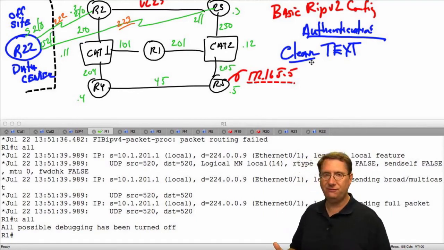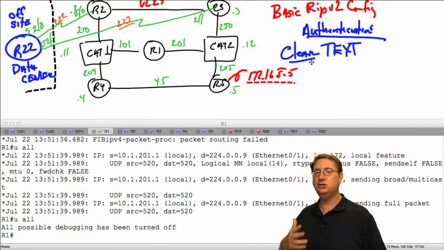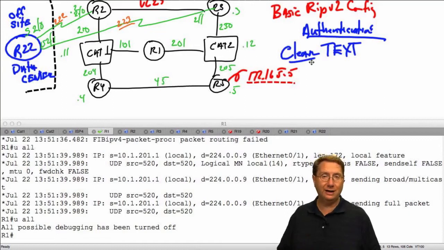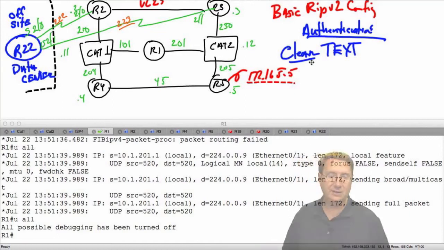Now, when we look at that, we're going to find out that using clear text is considered by people in the industry to be possibly more dangerous than not having authentication in the first place. Because again, a lot of organizations use the same passwords. So if you expose yourself this way, you could, in all actuality, allow someone to leverage the rest of your network by using clear text. Something that I recommend you never do in a production environment.